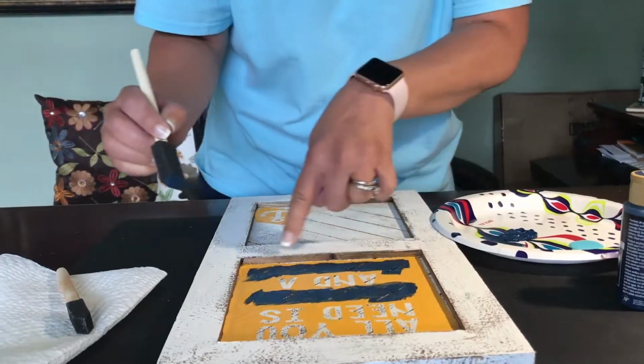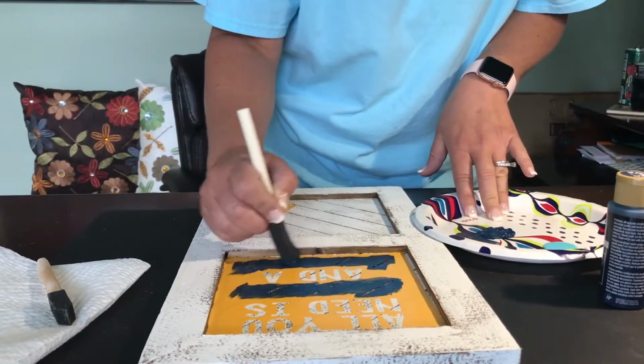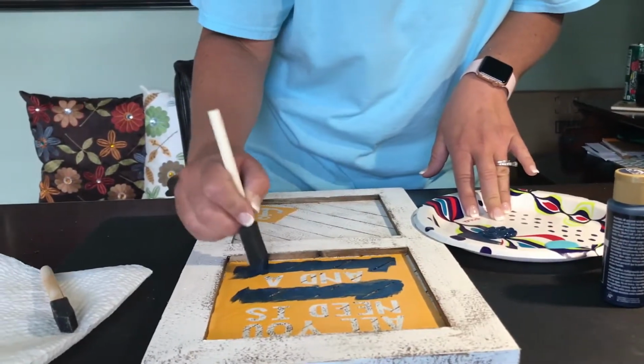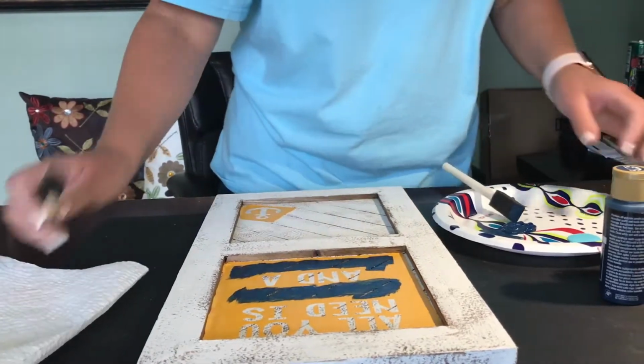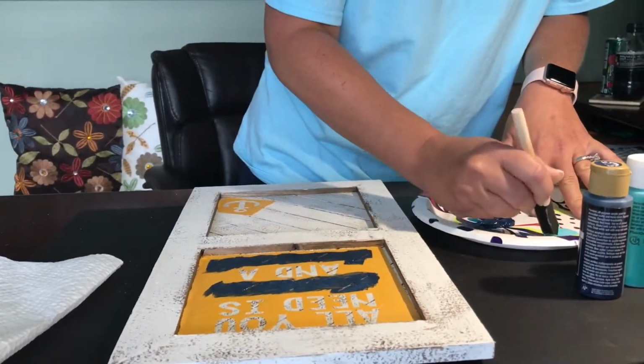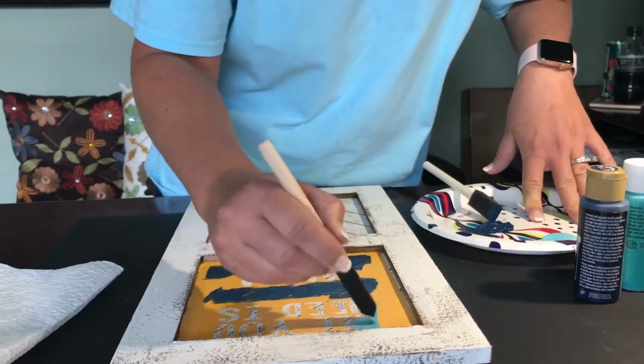You want to give yourself enough room around your stencil with the vinyl so that you can just not paint the letters but paint everything around those letters. So now I'm going to do the turquoisey color. These letters are a little bit smaller, so I'm using a thinner foam brush.